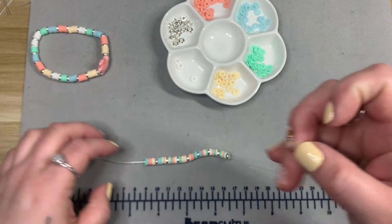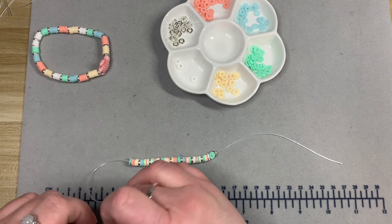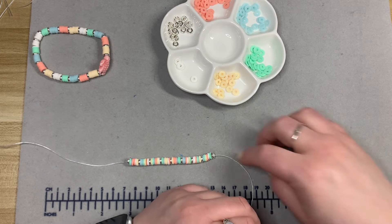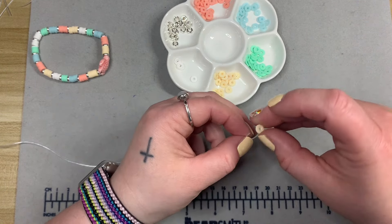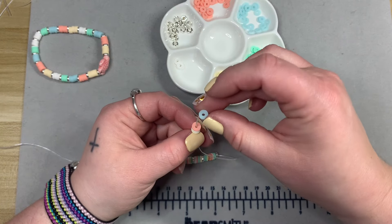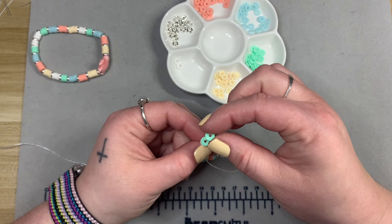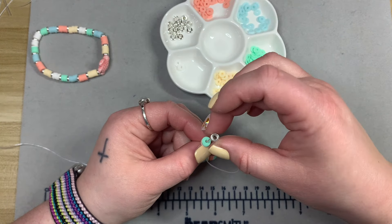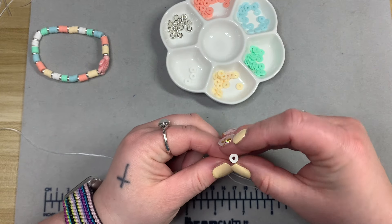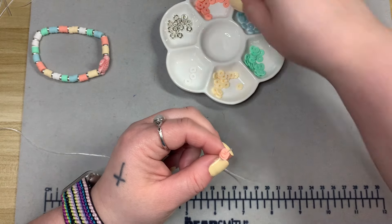In the future when I do these Cozy Crafty Sundays, please let me know if you'd prefer me to speed up the repetitive parts. I've done that in one other video — I have very basic editing software but I can do it through YouTube. If you would prefer I speed this type of stuff up, just let me know and I'll attempt to make that happen. I know some people don't like dead air but others don't like things sped up, so I try to please the masses.